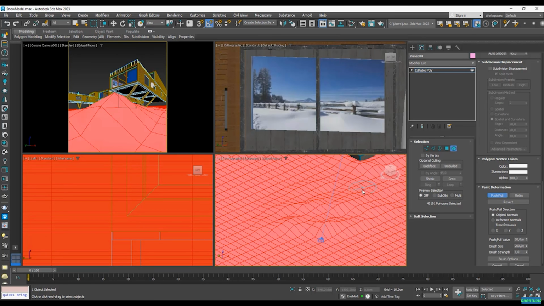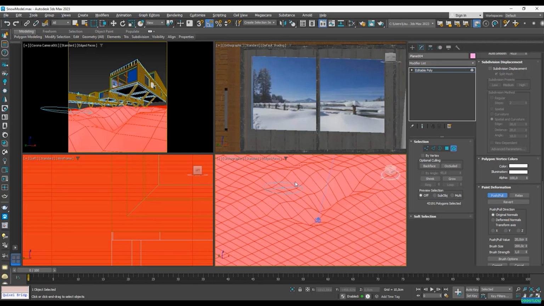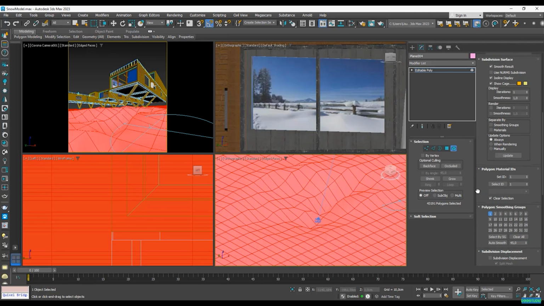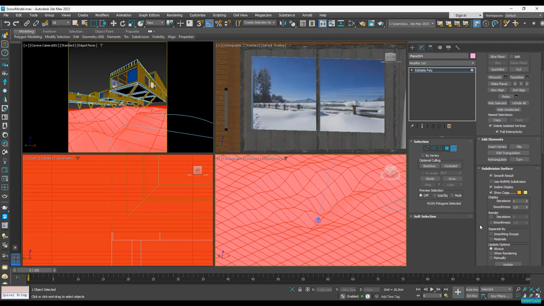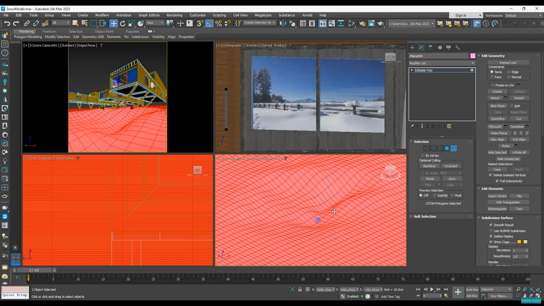So if I go to my viewport, you can see that this is way too high. So remember that by pressing the Alt key, we can get rid of this. And I think we're going to be needing more polygons. So let's go up here and set more polygons on our geometry tab. So mesh smooth once again, and there we go, much better.